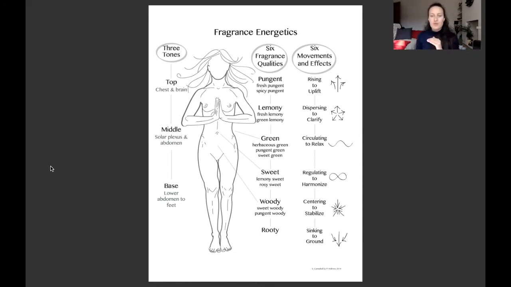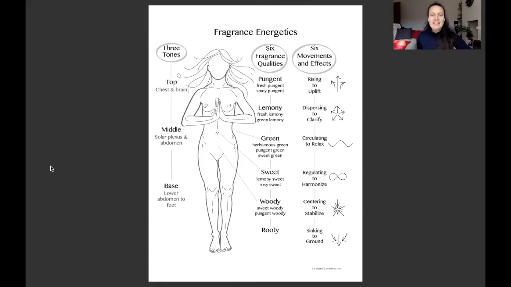And then you've got the base tones, which are the oils that hit the lower abdomen all the way down to the feet. The oils are categorized in different fragrance qualities, and each quality will move the energy in the body in a different way. So each oil will have a different effect energetically in the body.